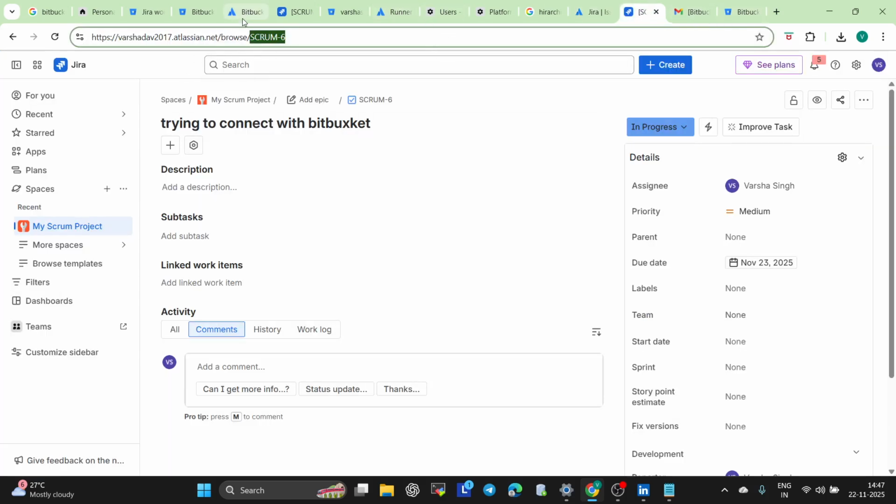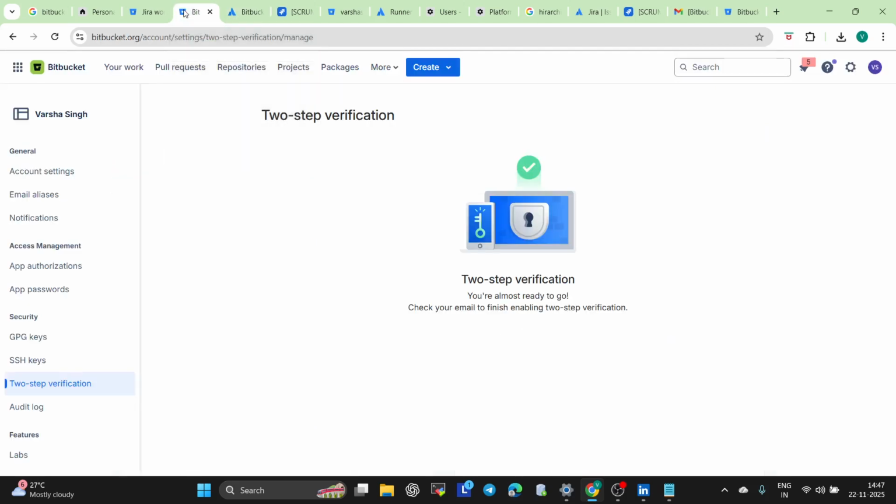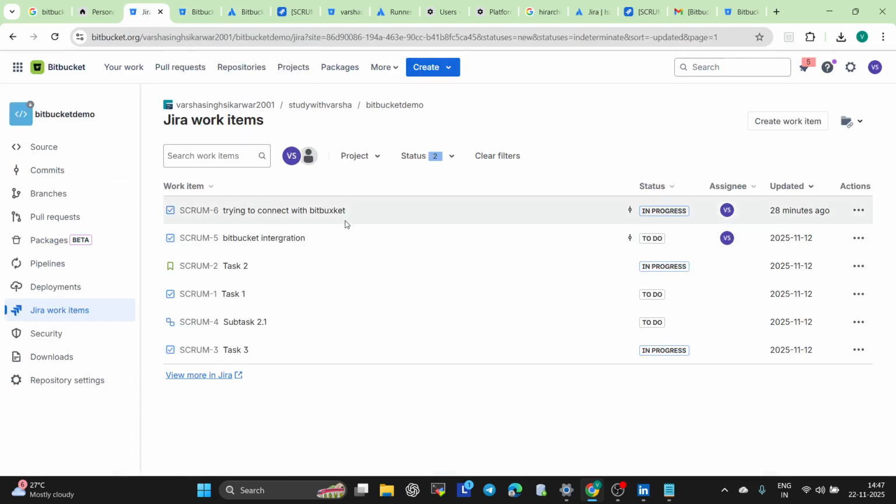Yes, this Jira ticket we have added here. So all the tickets, whatever is there, we can show from here: Bitbucket integration, task 2, task 1. See, this is in progress. If it is done in Jira, if you complete it, it will be completed. To do means we have to do it. This is in progress. So all this we can see from here.